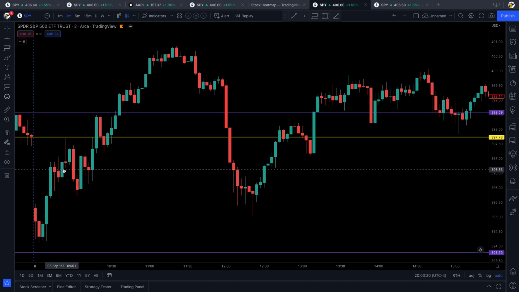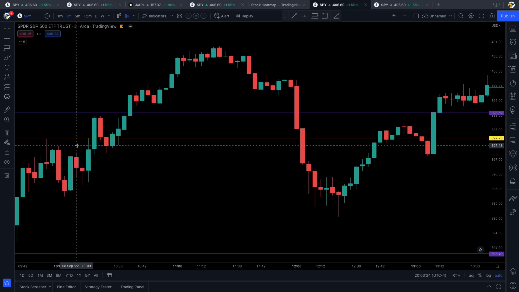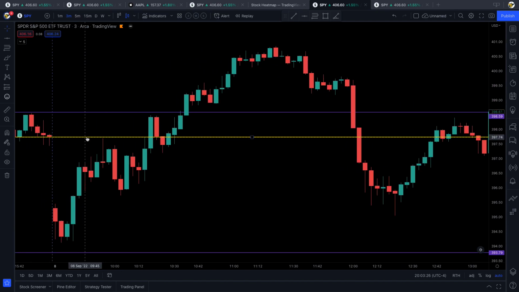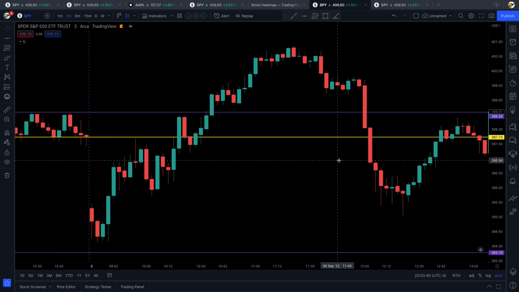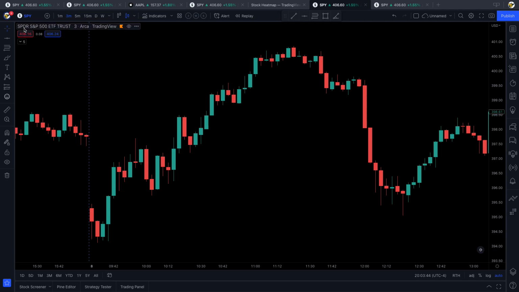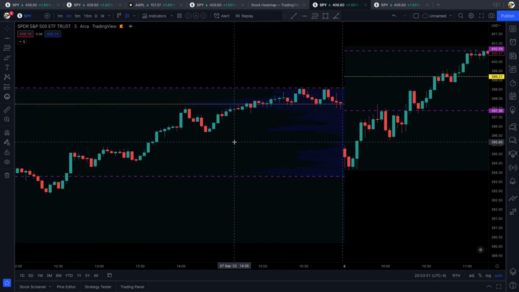I'm still holding. It came up here, as you can see, and almost hit that POC exactly. To be honest, I believe I drew that POC wrong, because it hit it to the T on that day. And that's when I get out. As soon as it hits that, boom, I'm out of that trade. So that's that. And this trade here is definitely not an everyday play, because I'll show you it's not every day that it opens within that area. That day it did.